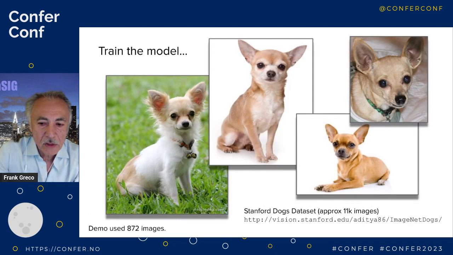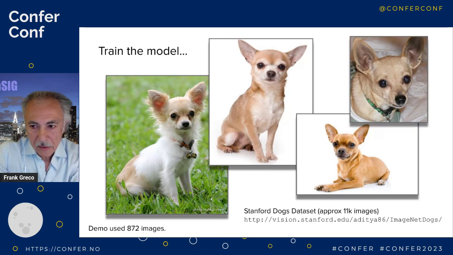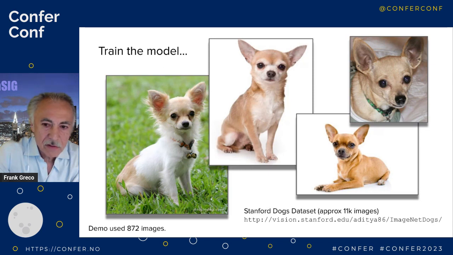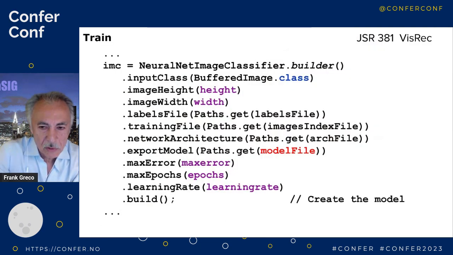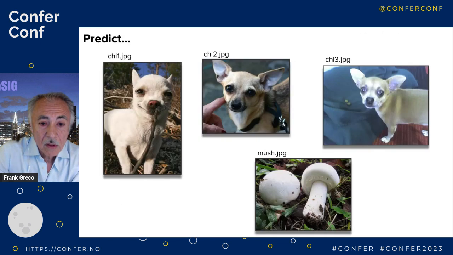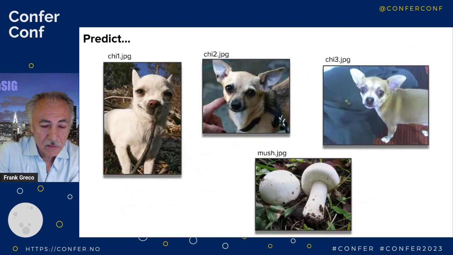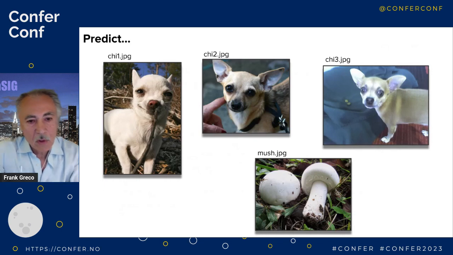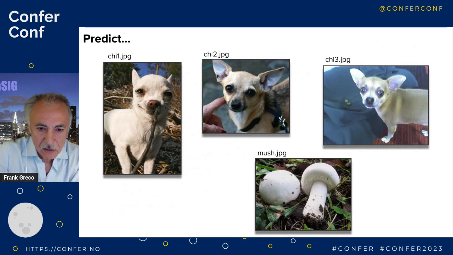Let's do something real quick. Say you want to do visual recognition on pictures of dogs — chihuahuas. I got a small data set from Stanford: 872 images. I trained the model using pictures of light-colored chihuahuas. Here's our API using the builder pattern. You specify the path to images, add a label that says 'chihuahua,' set a few other attributes, and then call build. That's all you need to create a model. Now I have the model, and here I have four new pictures: chihuahua one, two, three — and a picture of a mushroom, to see if it correctly identifies that as not a chihuahua.